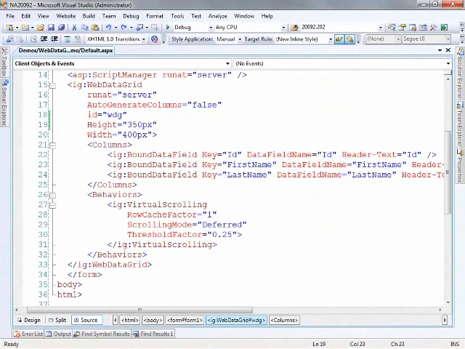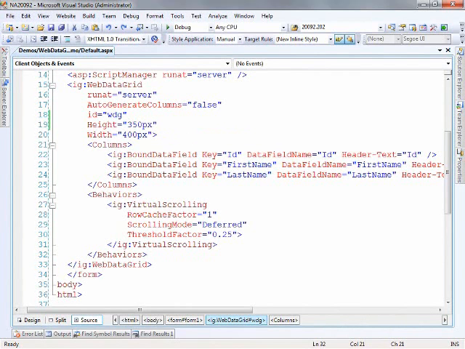So basically what we have on this page is just a standard web data grid. I've got 3 columns on here. I've got the ID, first name, and last name of the person class. Set auto-generate columns to false. That's not really necessary for what we're doing, but this way you can kind of just get an idea of what's being set up. And then, like I said, all you really need is any sort of AJAX type of interaction happening. In this case, I just set up the virtual scrolling because it's really easy to do that.